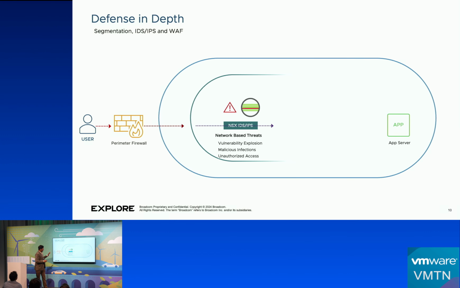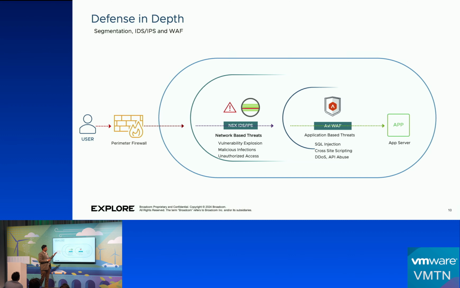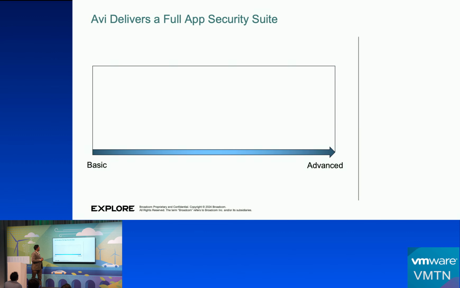And then comes the next step. So you have Avi WAF. Avi WAF is meant for securing your layer 7 payloads. So we have WAF capabilities, we have bot management, and all of these happen at the application layer. And at each layer, we have different security capabilities.